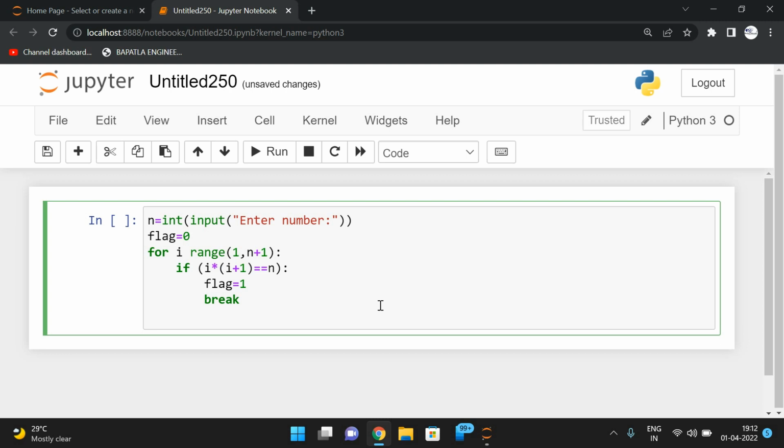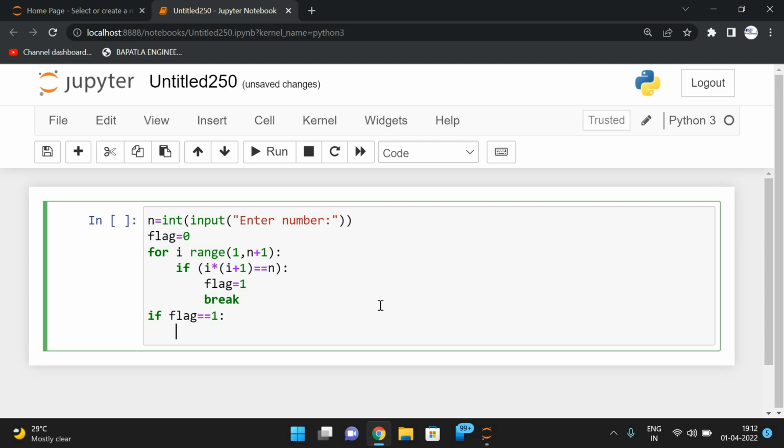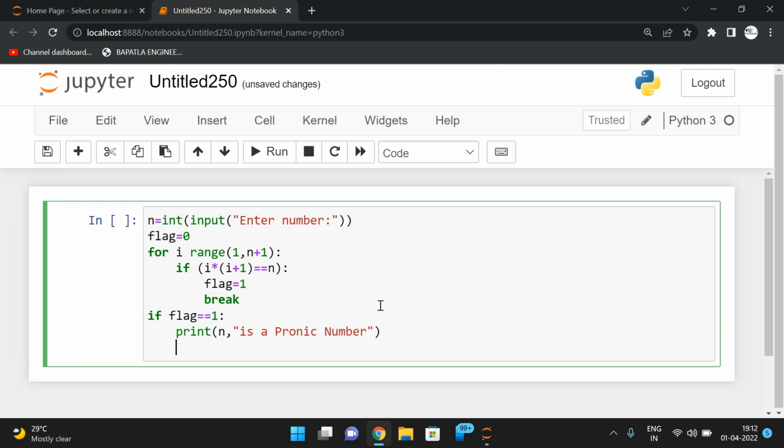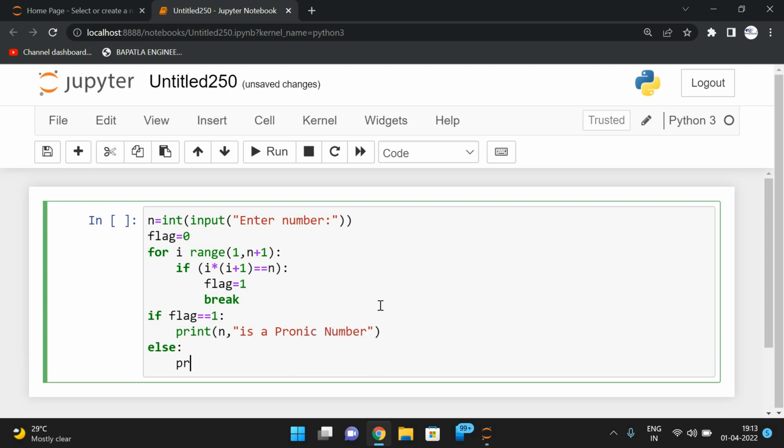And finally check if the flag is equal to 1, so simply we can say n value is a Pronic number. Else simply we can call it a non-Pronic number, right? So it is not a Pronic number, right?